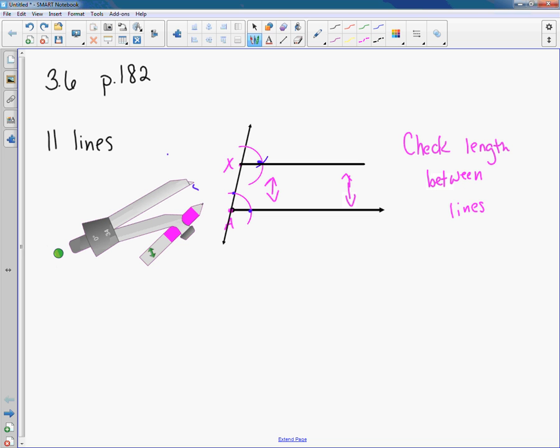So if I go back through my steps: step one, you start with a ray, which we always start with. Step two, pick a point above the line.